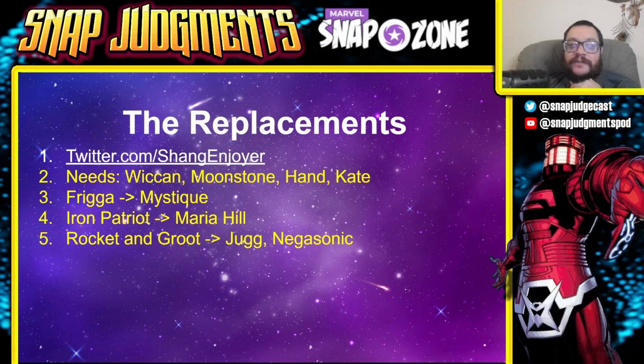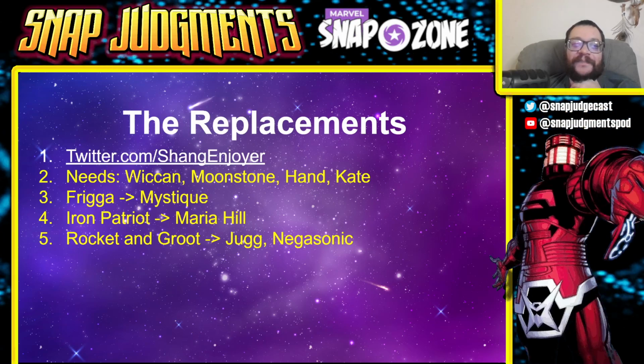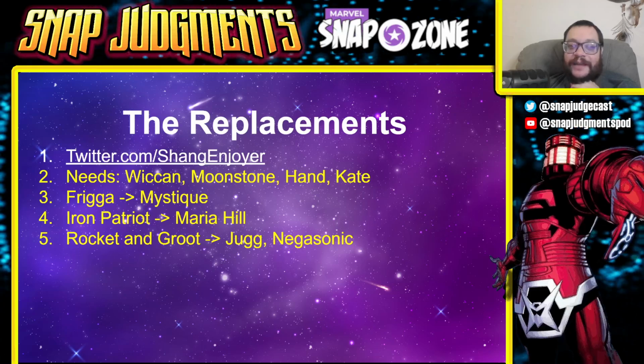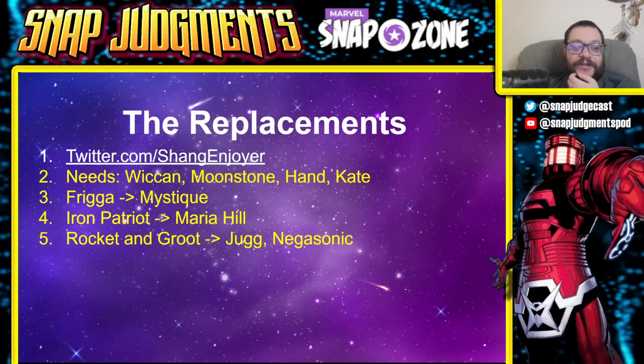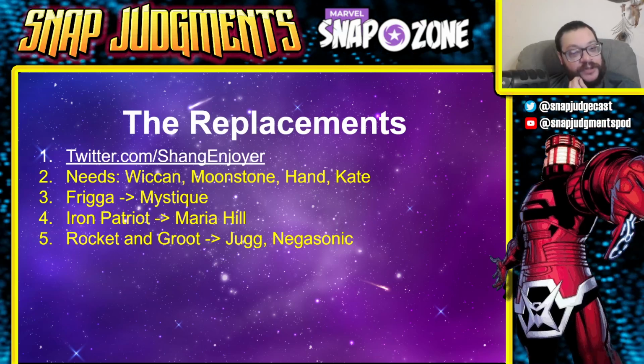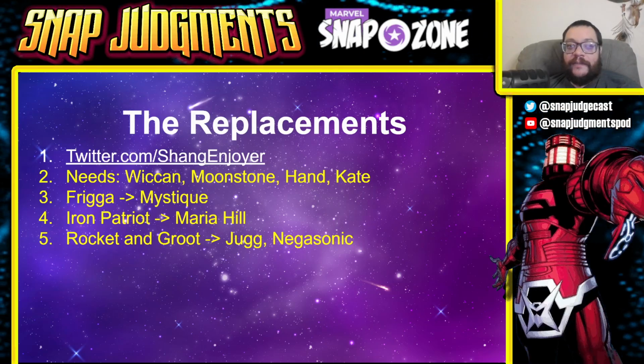So you can find Shang Enjoyer on Twitter, at twitter.com/ShangEnjoyer. This needs Wiccan, Moonstone, Hand, and Cape. Frigga can be Mystique. It's not nearly as good, but it's doable. Iron Patriot can be Maria Hill. Not nearly as good, but it's doable. And Rocket and Groot can be Juggernaut or Negasonic Teenage Warhead.